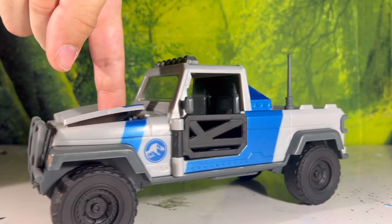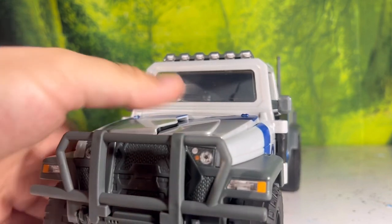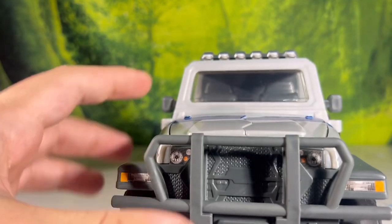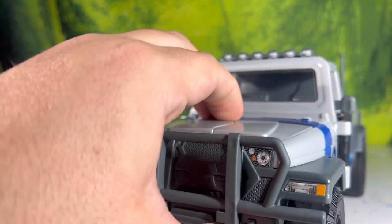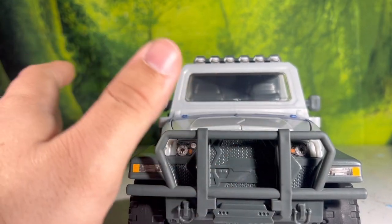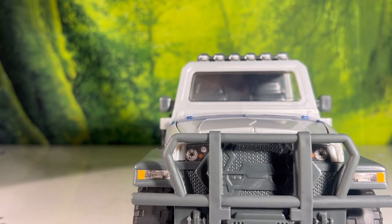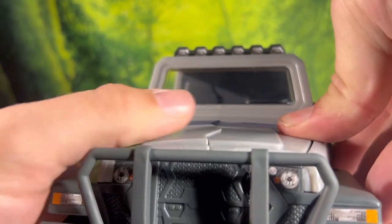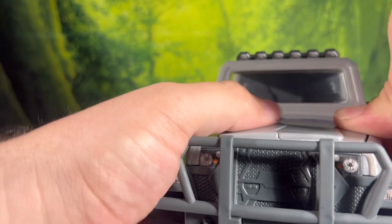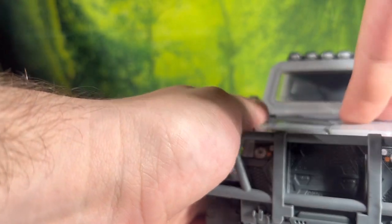I'm very happy about the paint deco of this vehicle - it's pretty much exactly what we wanted. Just a nice worker's vehicle for Jurassic World, since we already have the jeep for Jurassic Park. Its features include this hood that can be smashed in - something jumps on there and it breaks in. If you don't want it broken, you can fix it back, though it is a little tough to get it perfectly fixed. I would have preferred removable pieces like the old stuff, but there are pros and cons to both - nothing gets lost this way.